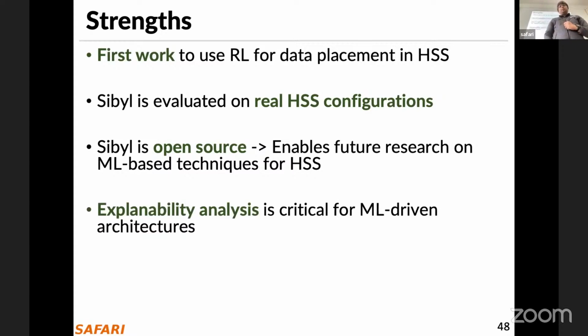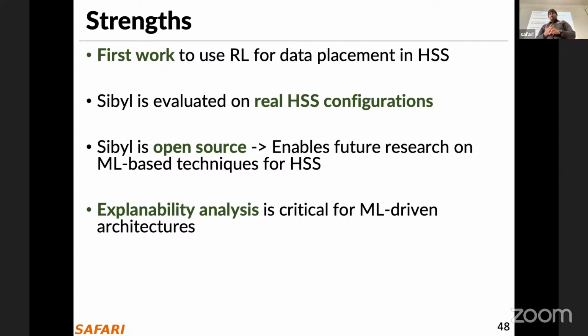And explainability of these RL-based agents' decisions is a very critical thing. It's critical for understanding whether these kinds of data-driven approaches are important for these kinds of problems, or whether we can use these approaches for these problems.